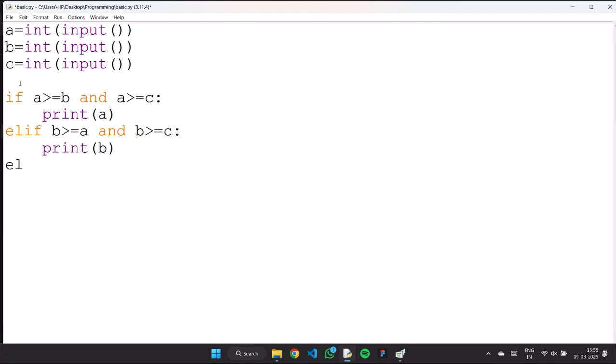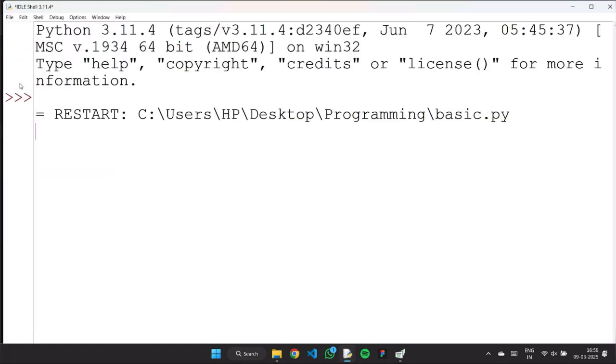Else you don't need to check those conditions, you can straightly print c. I'm giving three inputs, 20, 30, 40. The answer is 40.